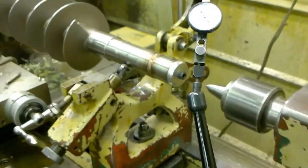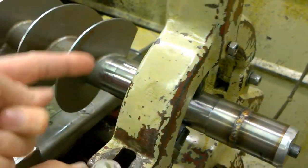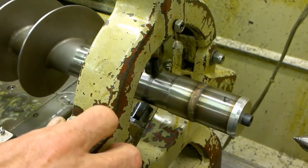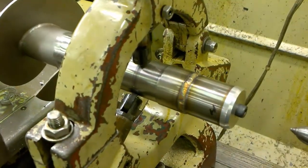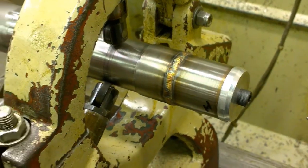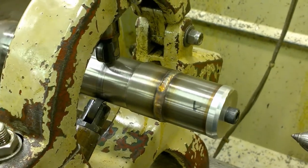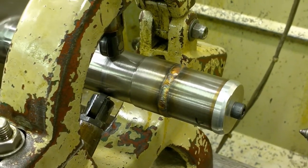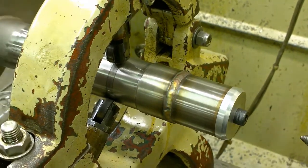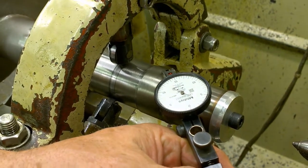What we did now is we had finished the churning. Did you finish churning this? It's all finished. And then we actually had to take our female spline here and weld it on the end. So our guy Casey made up an aluminum end cap, threaded it, pressed it right on there good and tight, holding it on there. We tack welded it, stuck it back in the lathe, checked it out. It was only running 2 to 3 thou out. So we went ahead and welded the whole thing up, and now we're gonna check it once more.